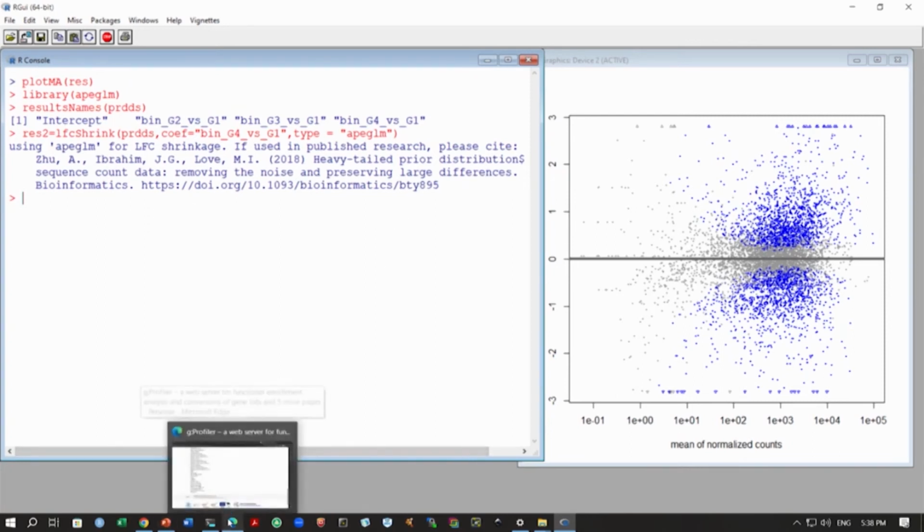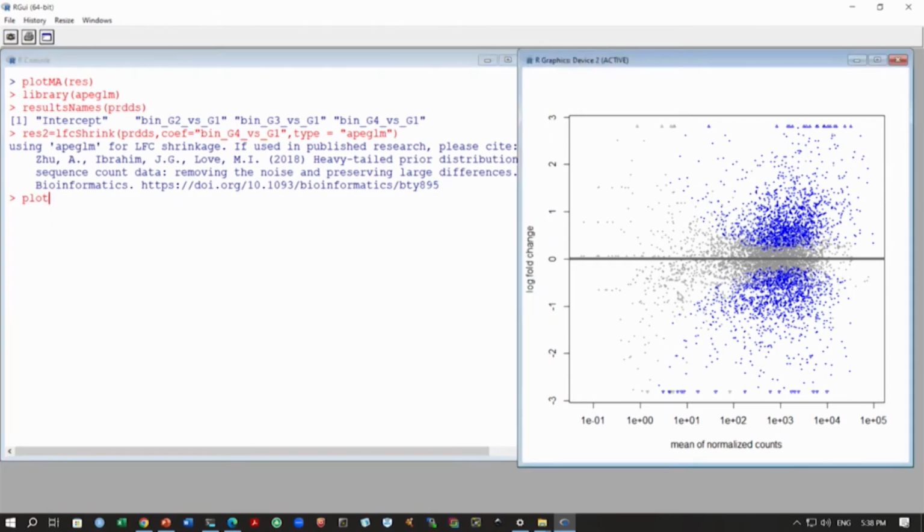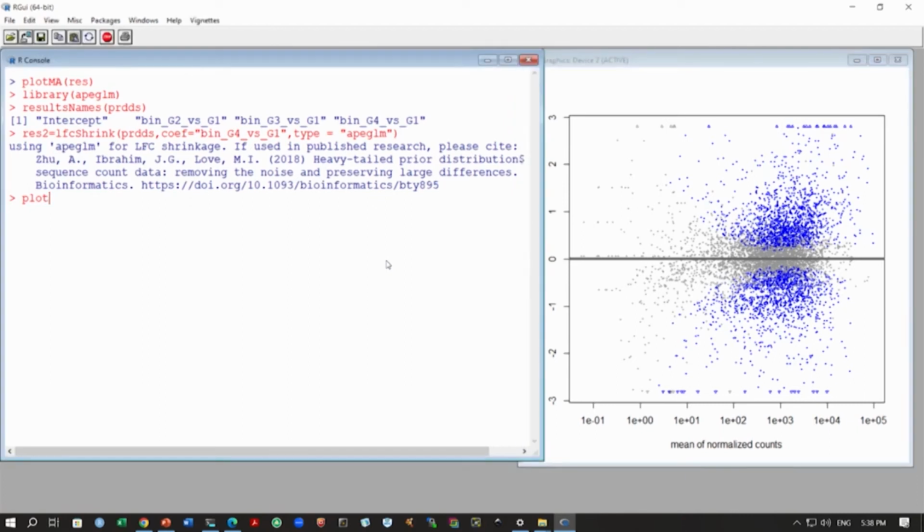Now once we have generated this res2, we can also check through the MA plot whether this method has worked and whether we see reduction in variability, the change in the log2 fold change, for these genes that have low expression or low read count. We will see a large amount of changes around these genes where the normalized count is quite low. So we can check this through the MA plot.